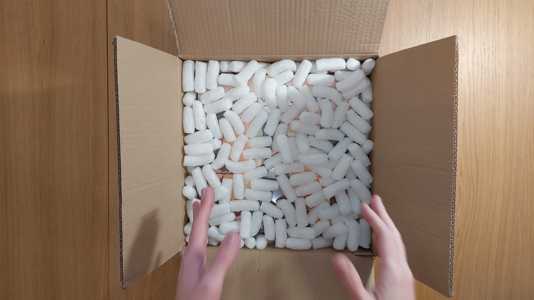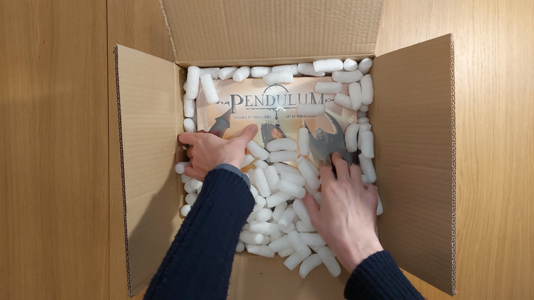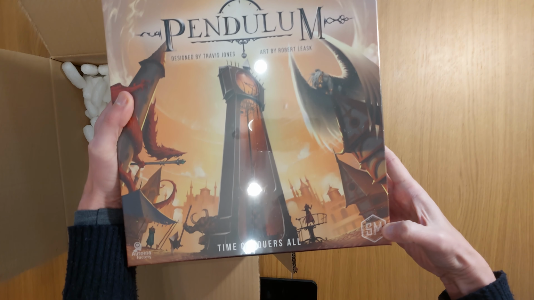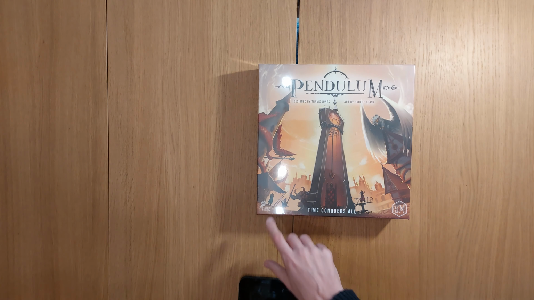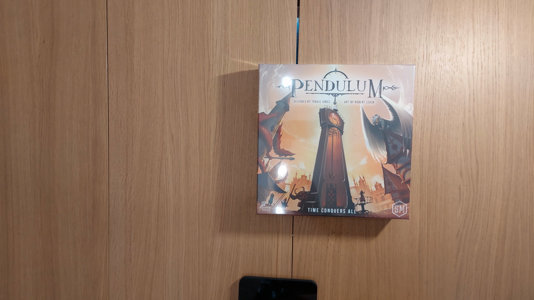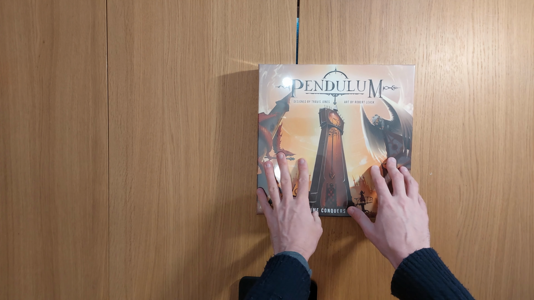My name is Simon and today I'm bringing you the unboxing for the game Pendulum. Now this is designed by Travis Jones, art by Robert Lusk, and it has been published by AmassGames. Time conquers all. There is also an Automa factory here, named after the solo mode, basically the auto mother from the game Viticulture.